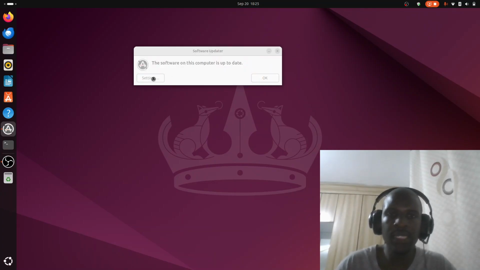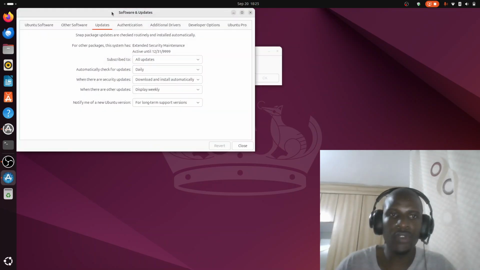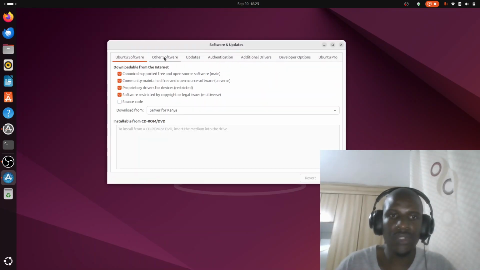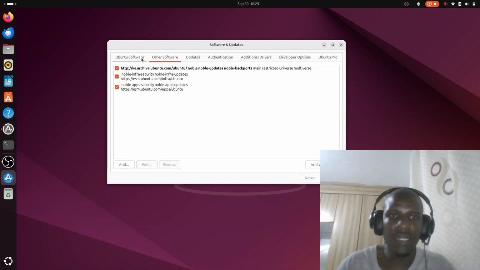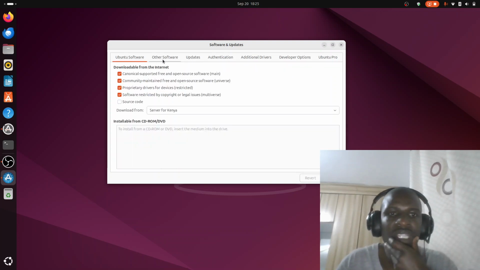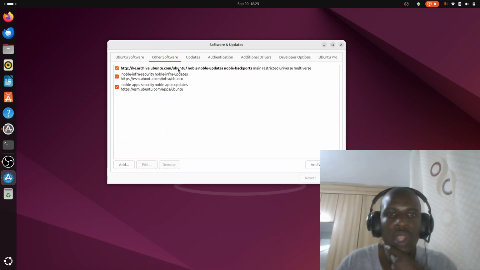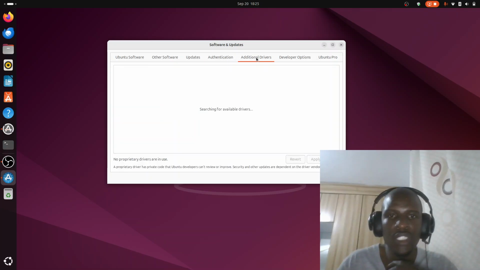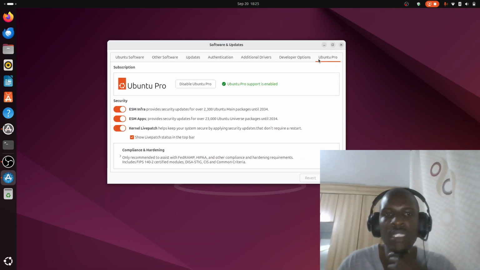I'm going to jump into the settings, and here you'll be able to confirm a few things as far as the update is concerned. So the sources are there, any other software is here. It's good to understand where these sources are, because as you go along and you install additional packages and software, there will be more that will be updated here. So it's good to acquaint yourself with the default just to know how to reset a few things here and there as you go along. With the Ubuntu Pro subscription that we've enabled, once that is successfully enabled, you'll be able to see all this updated. And again, the icon here, like we mentioned, will be there.